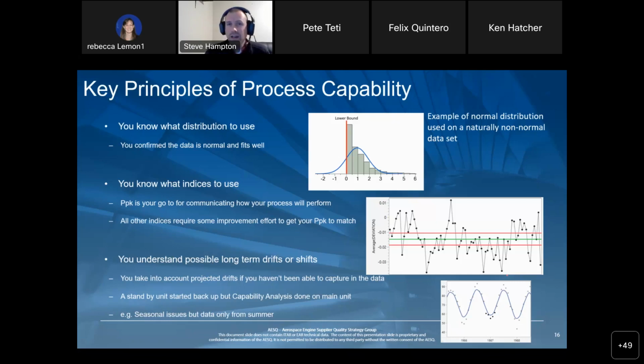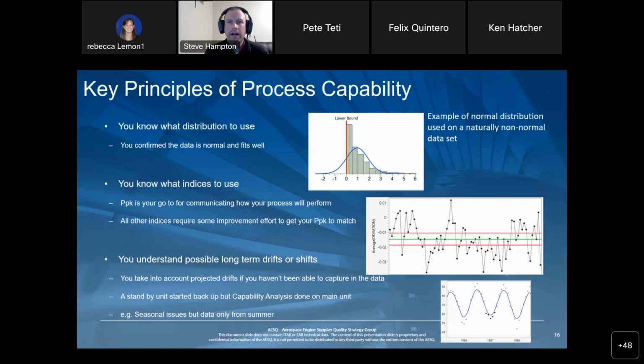In this case, we got lucky. The normal distribution actually fits okay on the right-hand side of the tail. It actually is being a little optimistic, because the green bars from the histogram are above the fit of the tail. So if you looked at your expected versus your actual of the fit of the capability analysis, you're probably going to see that they don't line up as well as you'd want.